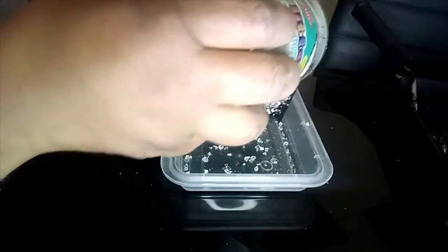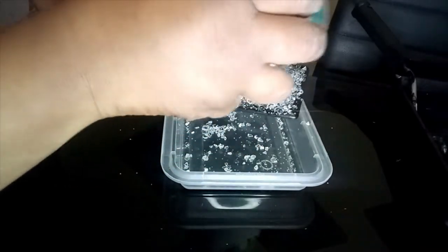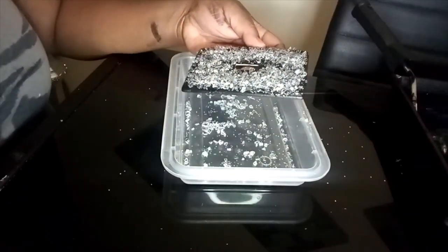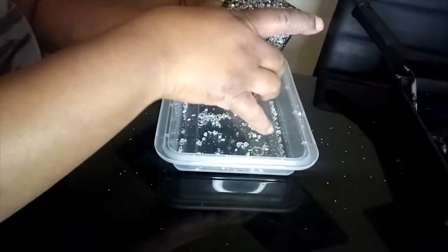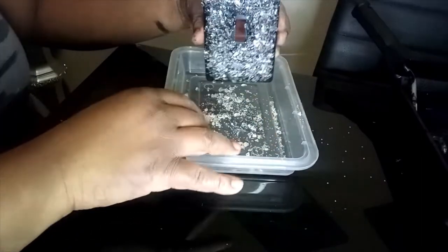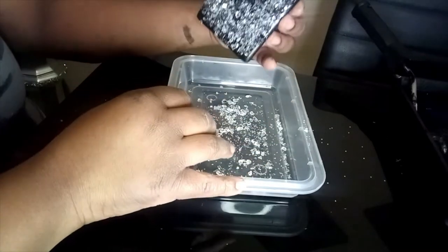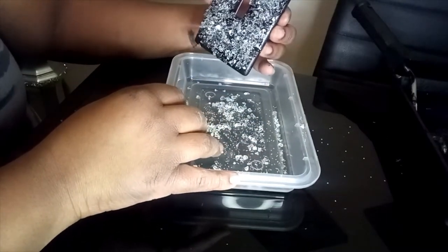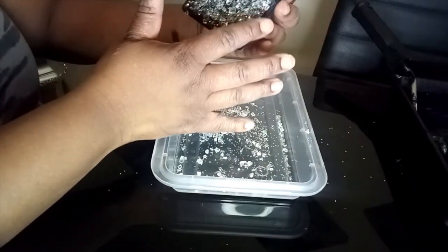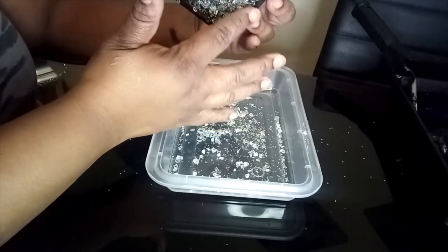With this project, even though I said I didn't use the Mod Podge for applying the crushed glass, I will be using it to seal in the crushed glass and the glitter. You can take it as far as you want — you can go over it twice with the crushed glass and more glitter — but this is good enough for me. I like bling but I don't like a lot of it, so this is perfect.